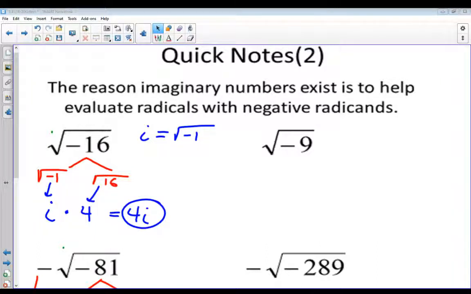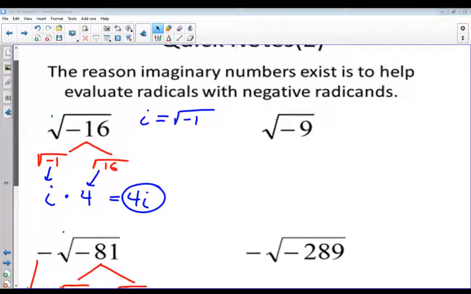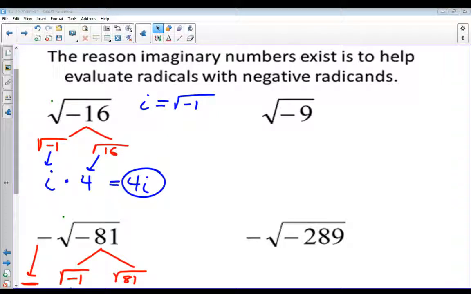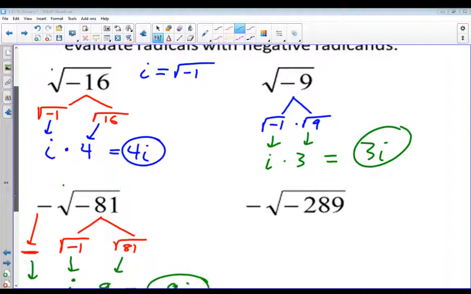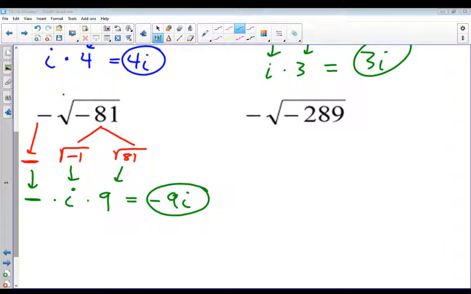Okay, you should have resumed the video by now and have tried the right two examples. So the square root of negative 9. In this case, you will have to simplify it. So you split it into negative 1 and then 9, and then simplify each one separately. Square root of negative 1 becomes i. Square root of 9 is a perfect root, which becomes 3. So that's just 3 times i, or 3i. Moving on to the next example.